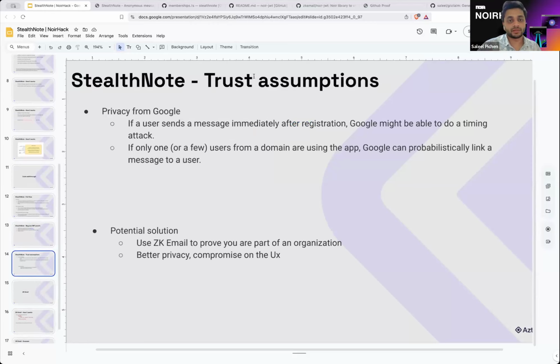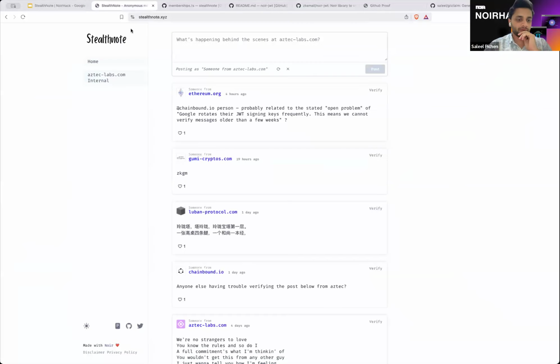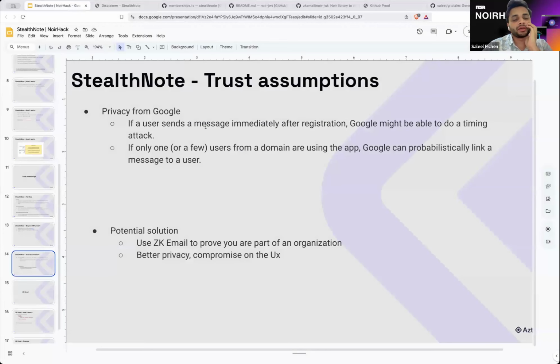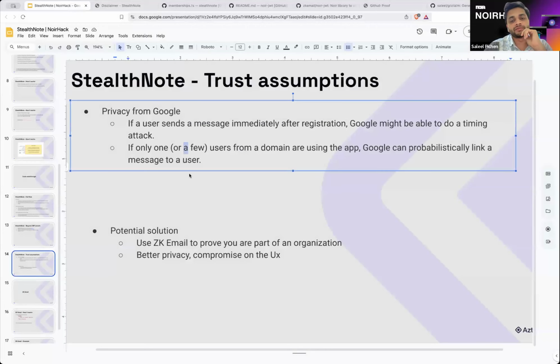Okay, so with the current Google JWT proof, there's one trust assumption, and this is important. When you're designing an application, you need to go through the trust assumptions and disclose them to users, so in the disclaimer you can state some of the assumptions. What it means is, if you are the only person from the company that uses this app, and you're signing in with Google, Google will have a list of everyone who used StealthNote.